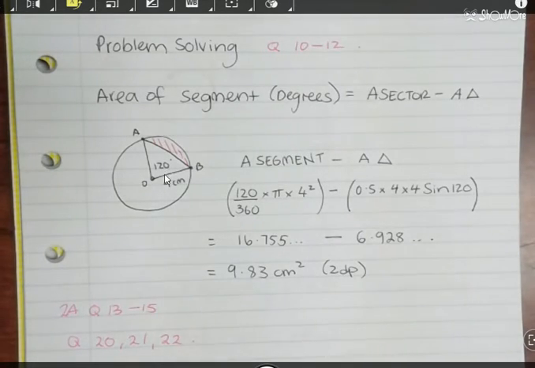So you would find the area of your sector first, and then you take off the area of the triangle. Now you're just using your area of a non-right angle triangle to do that. Your non-right angle triangle area is half of A times B times the sine of the interior angle. And then for your sector part, same as we did before, the angle out of 360 times pi times the radius squared. So it's 2 sets to calculate what that small piece is actually equal to.